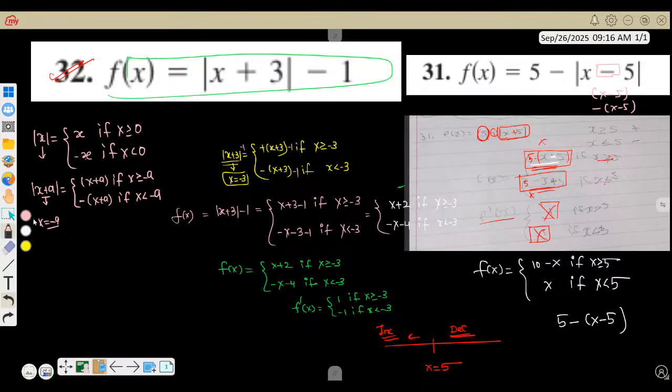Or if this function is like this, x minus a, then again the same thing. This entire bracket is positive when we put this equal to 0 and we have x equal to a. So if x is greater than or equal to a, or this entire function inside the mod is negative if x is less than a. Getting my point? Yeah. So let us discuss one more example of the same kind.